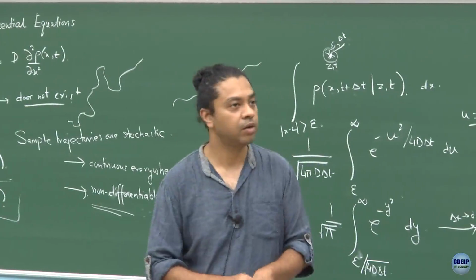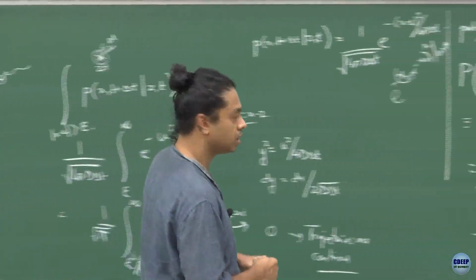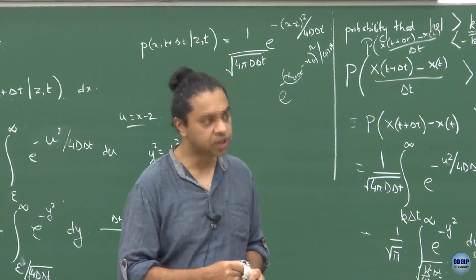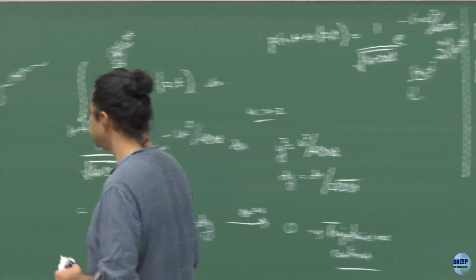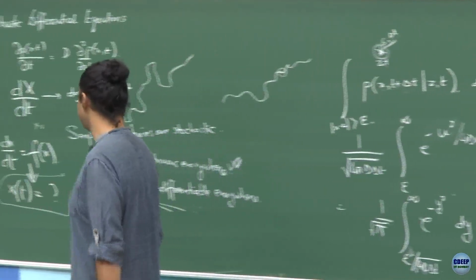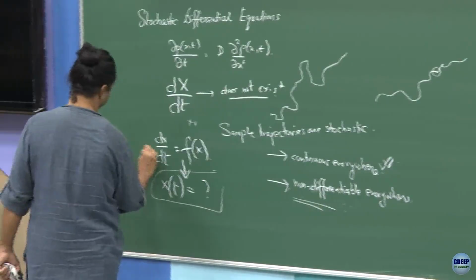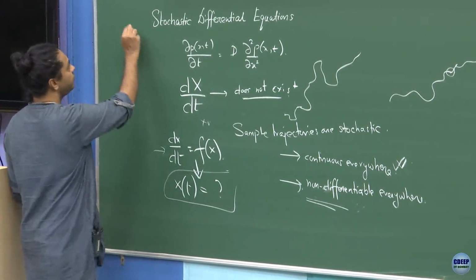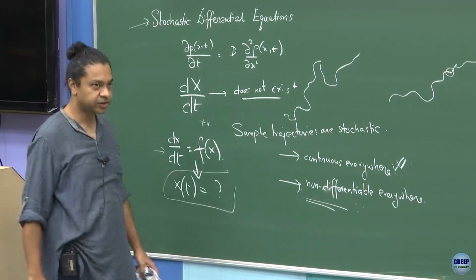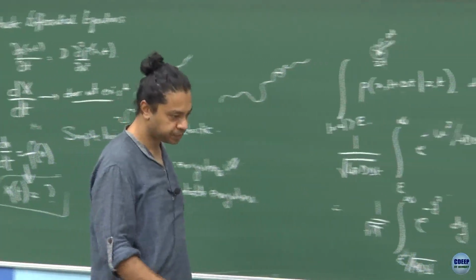We cannot write the differential equation, but we will write some equations. What do you mean by the displacement equation? So, that is what we will try to do. We cannot write down an ordinary differential equation like this, because my paths are non-differentiable. We will do something different, which is called the stochastic differential equation. So, that is what we will try to write down.